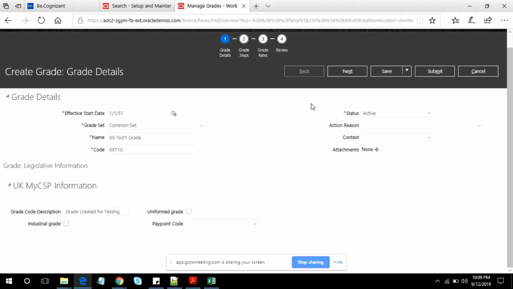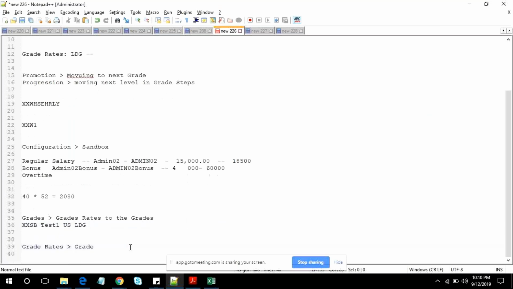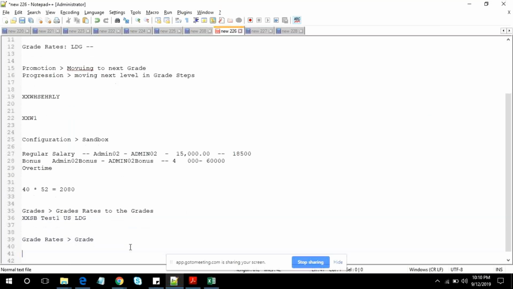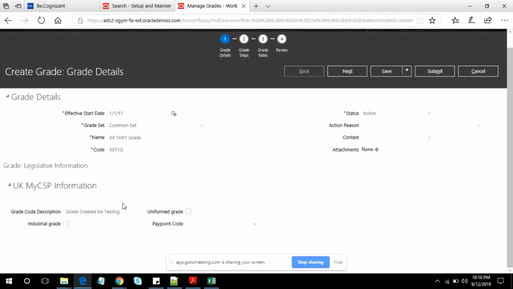I should also say this about grades: yesterday I showed grade with steps and without steps. If it has steps, inside the grade we'll have step 1, step 2, step 3, and we'll have a ceiling grade and everything. I'm just creating a grade without any steps.